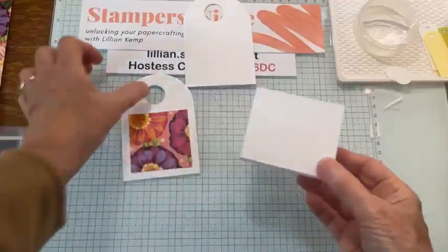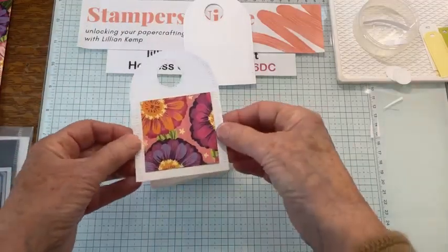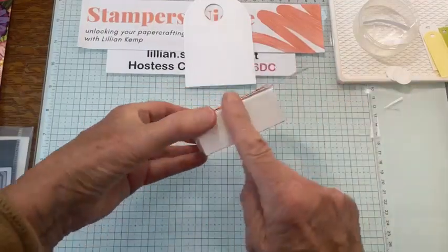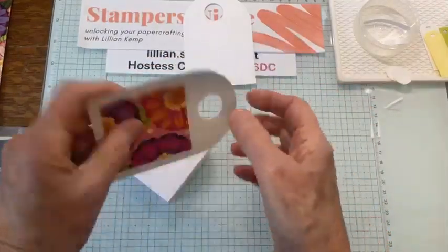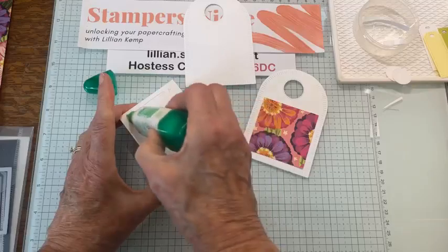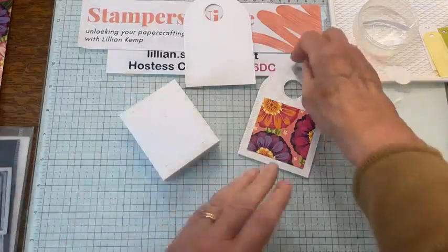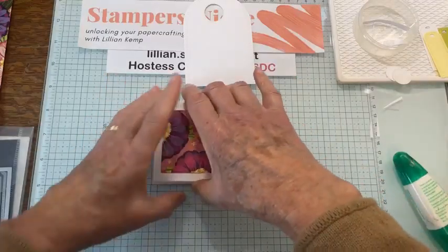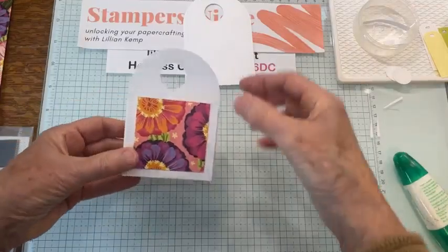So now we've got our box. We've got this panel. If you wanted to decorate this anymore, you could do it, but I'm going to just put it on. So it's going to go right on, so the edges are flush. That's how it's designed, and the bottom is flush. So that I don't get adhesive where I don't want it here, I'm going to put the adhesive right on the box. And this, I like the green glue, the multi-purpose liquid adhesive, because it gives me wiggle room. So I'm making sure that it's flat at the bottom and flat at the sides, and it is.